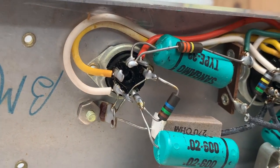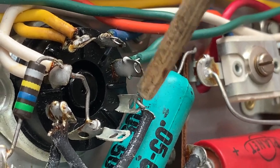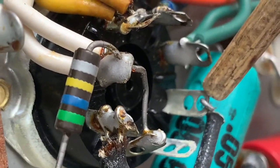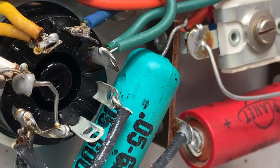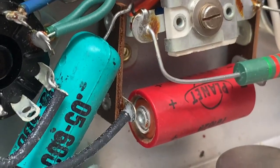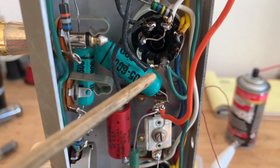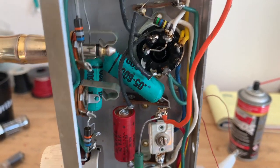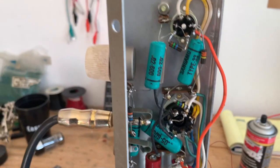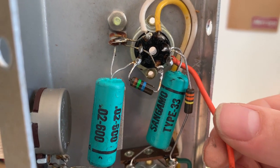The soldering looks okay, but I'm still going to go ahead and re-solder the socket. So I'm poking around in here, and I see this connection right here has like zero solder to be found. So it might have come like that from the factory. I'm going to go ahead and solder that and see if that helps. So despite this obvious soldering problem on the power tube, the amp still crackles really bad around the preamp tube. And I found that pin 6 of this tube socket is actually bad in general.